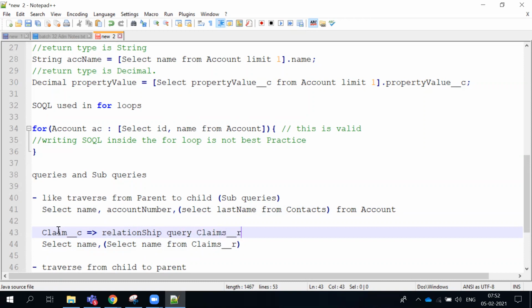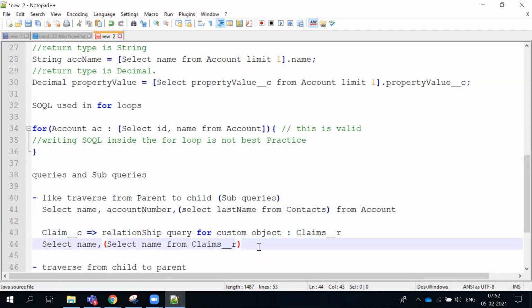The same relationship for a custom object would be this way. Then whatever you can write, some accounts.